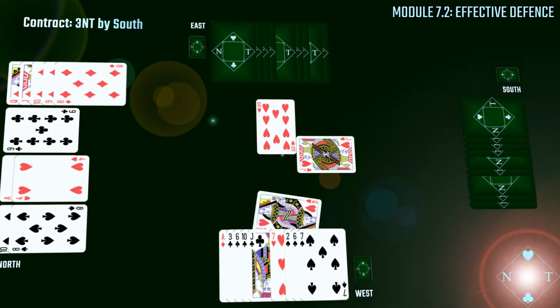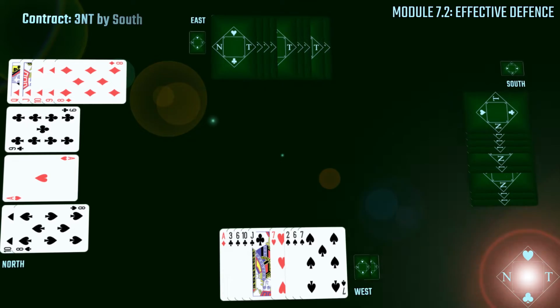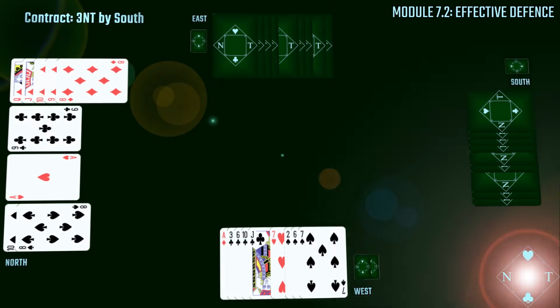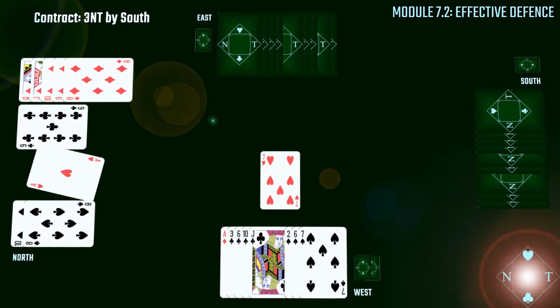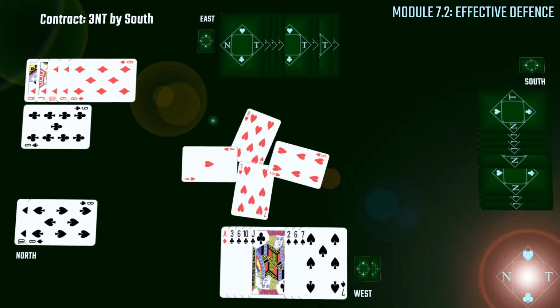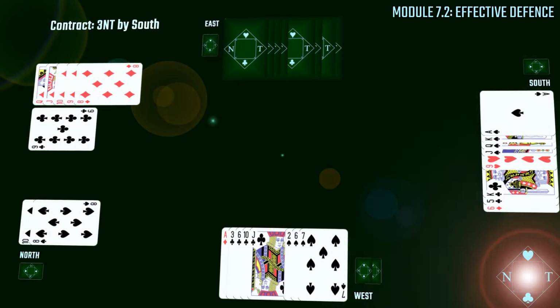You play the queen, and declarer plays low again from dummy, desperately hoping that you don't have another heart to take away that precious entry. They are disappointed though when you play your third heart, ensuring that those diamonds can never be reached. There is nothing declarer can do to save the situation now.